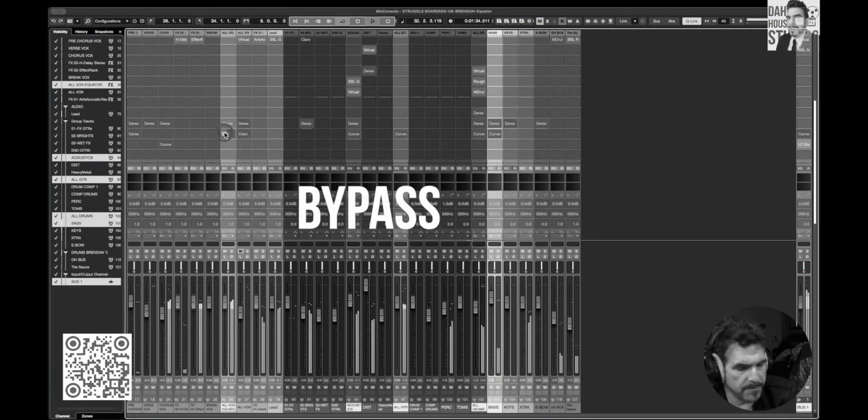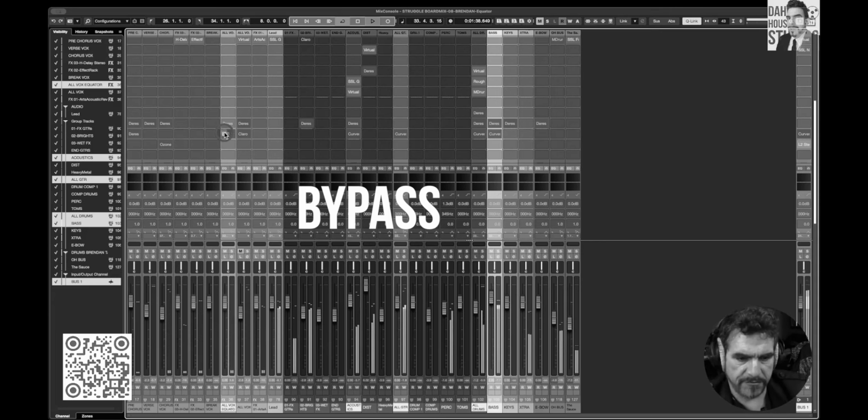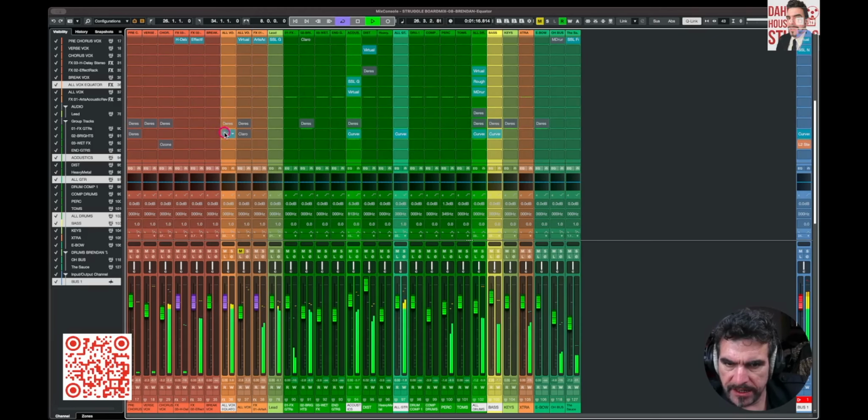You know, obviously I'm overdoing it in a couple places and we're not even at the full rough mix stage yet. But I love what it's done. The acoustics have been pushed out to the sides, taking up their own space. Probably need a little bit more overhead.